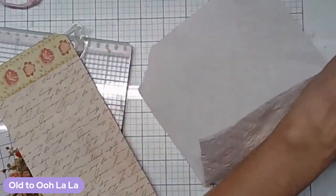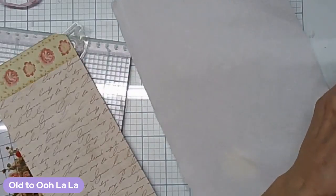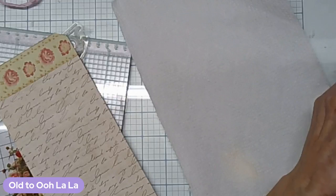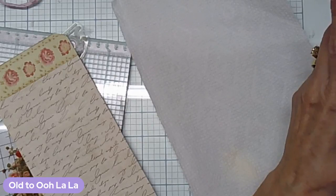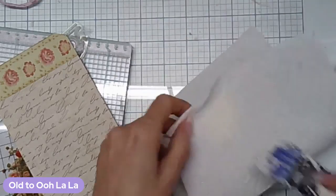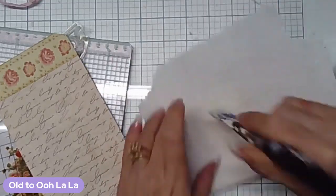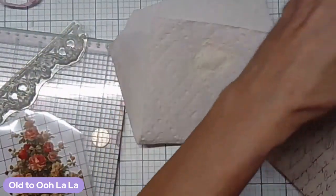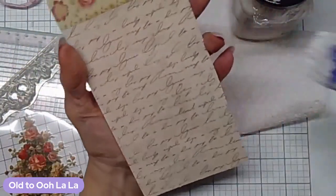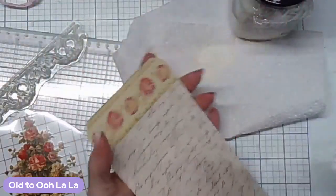Hold on. What happened was I don't have any paint on the inside of my brush. It was all on the outside and I wiped it all off. So now I'm just kind of working some paint into the bristles of my brush, which is what I need. There we go. Now let's see. Yeah, see, I want to do like that. Okay.